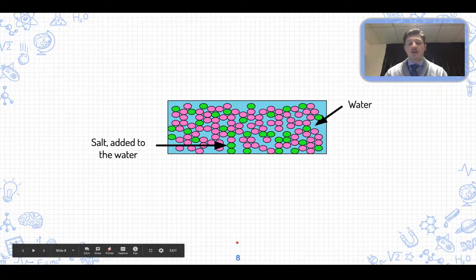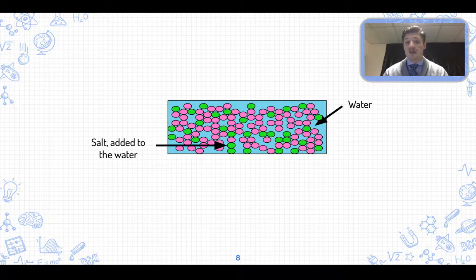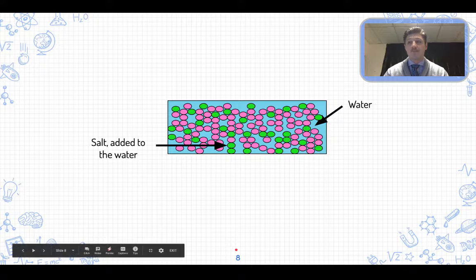Did you get something like this? The number of salt particles and the number of water particles remains the same. We haven't lost any of the salt particles, and they haven't got any smaller. They're just spread out amongst the water particles. They're mixed together, they're dissolved, which is why we can no longer see them. And that's why often people get it wrong and say it looks like the salt has disappeared. But I bet if you tasted that water, you'd know it's still there.